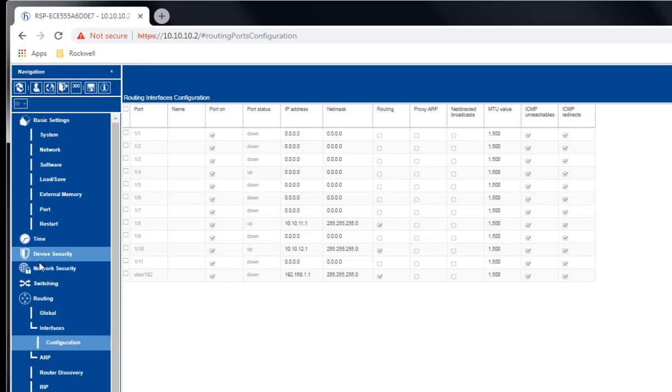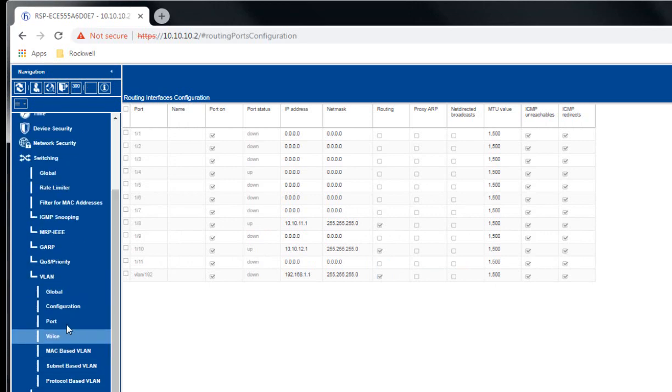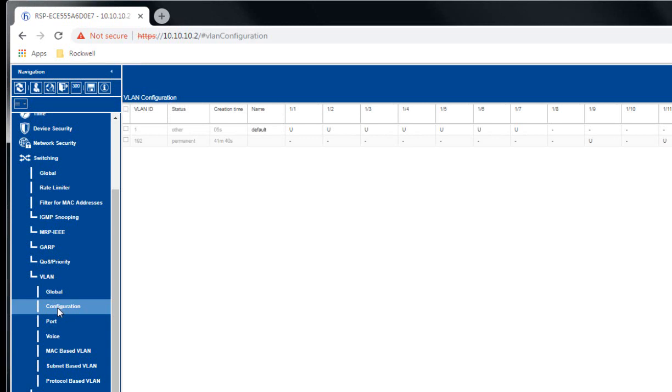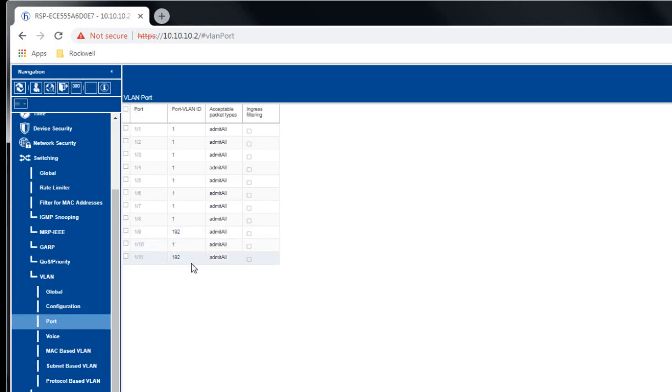And what we're then going to do is take a quick look into switching, under switching VLANs, and look at the configuration. We should see this VLAN 192 automatically appear here. This is thankfully done through the wizard. And we then see that these two ports here are being untagged. We also should see 192 being assigned respectively to these ports. So with that said, everything should be able to talk amongst each other.